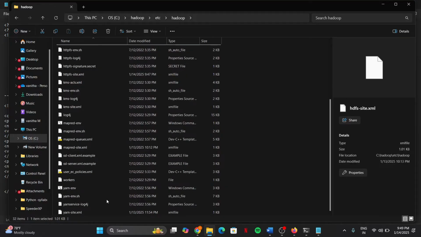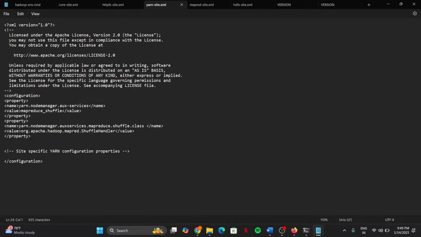Then open yarn-site.xml, open in notepad, then type these commands. Open your property, name and value. In name you have to type yarn.nodemanager.aux-services.